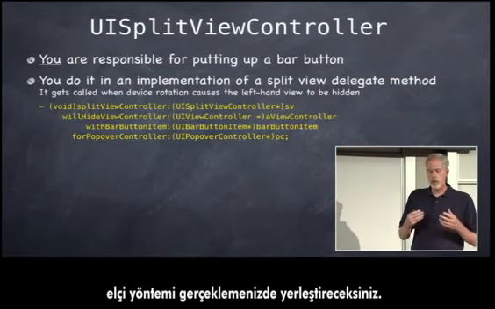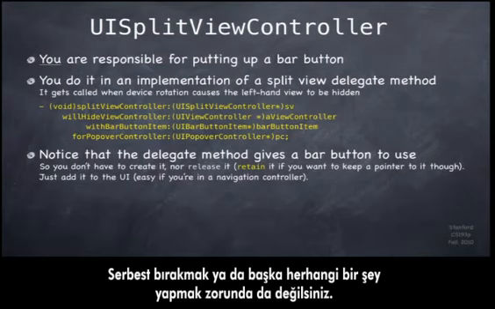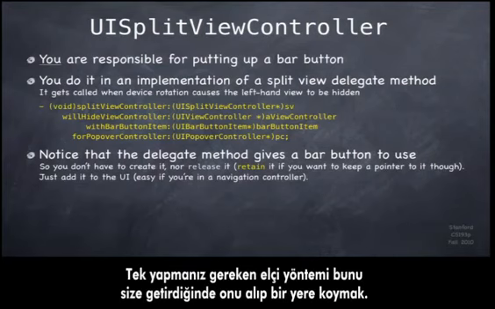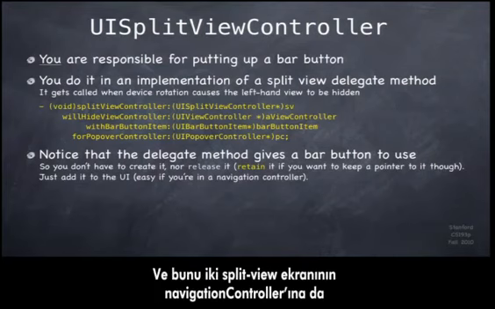Now, notice in this thing that you get a bar button item. You see the third argument, with bar button item? That's passing you the bar button item that you can put up in that thing. So you don't have to create that bar button item, you don't have to release it or anything. All you got to do is take it when you get this delegate method and put it somewhere. And if you put both of your sides of your split view in a navigation controller, you can do it with one line of code, because navigation controller knows how to take a bar button item and put it on its bar. So I'm going to show you that in a second.